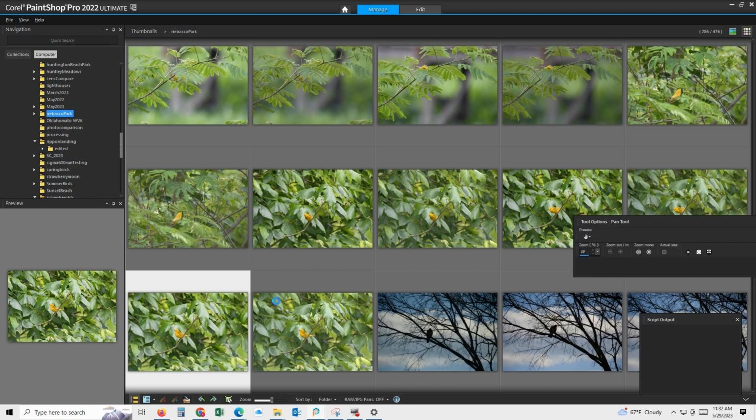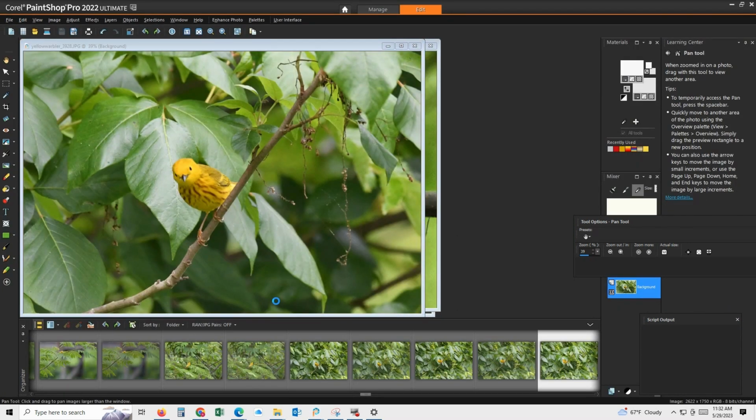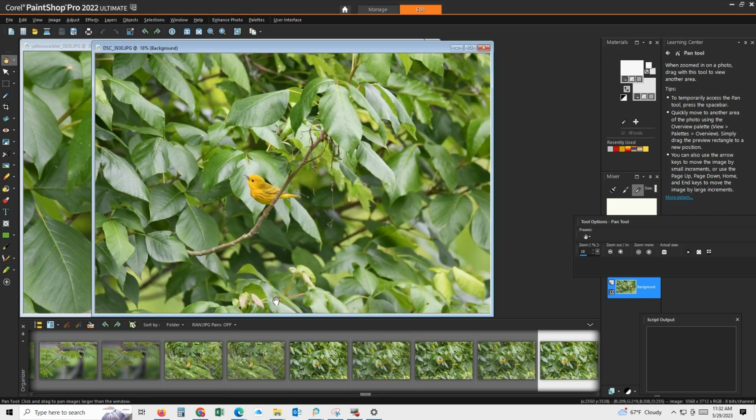On the way home from Neabsco, as we're going down Dumfries Road, we saw a pileated woodpecker. I turned around, pulled into this guy's driveway, and before I could get the picture off, he was at the base of a tree right by the guy's driveway. He flew off. We didn't get the picture. So we got back in the car, we continued driving home, after being out of town for 2 days. And as we got closer to home, a bald eagle is flying right in front of the car. I pulled over again and I watched him fly all the way across the field and into the trees, and I didn't get any pictures, but would like to have.